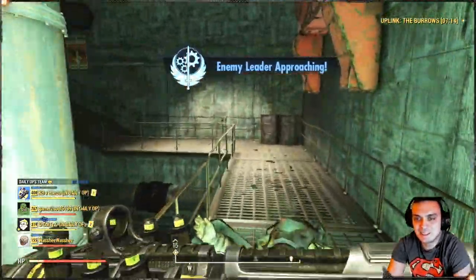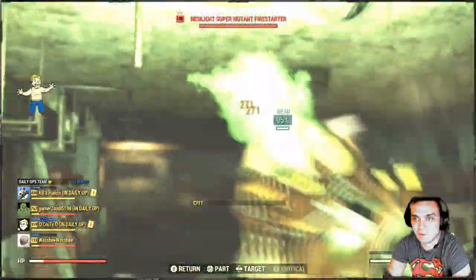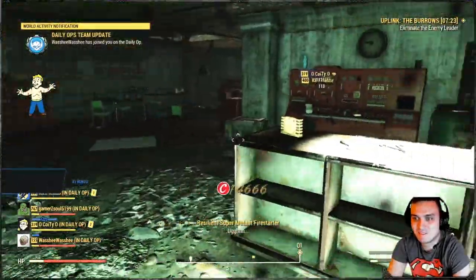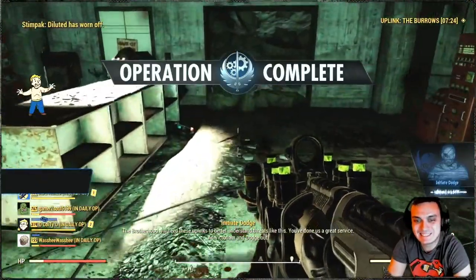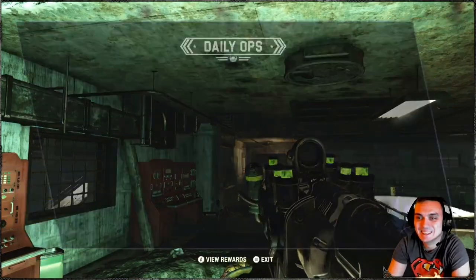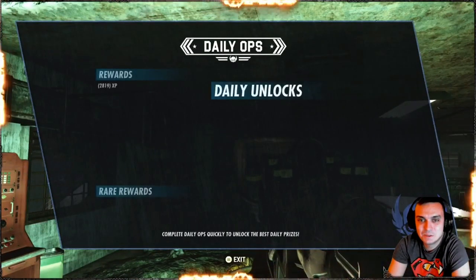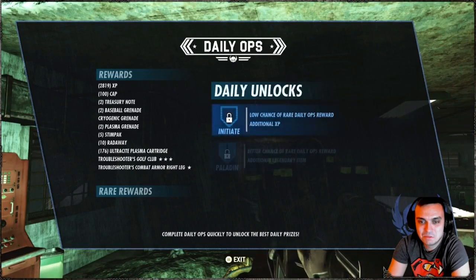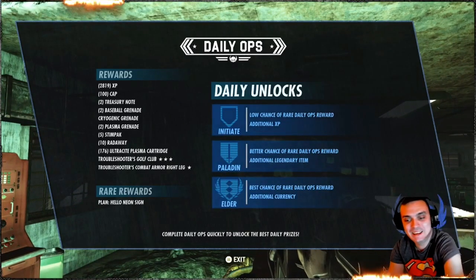Man, these guys are lucky they joined on the very last second. I ended up doing everything for them. These guys are just super lucky. So what do I get? Troubleshooter, blah blah blah.